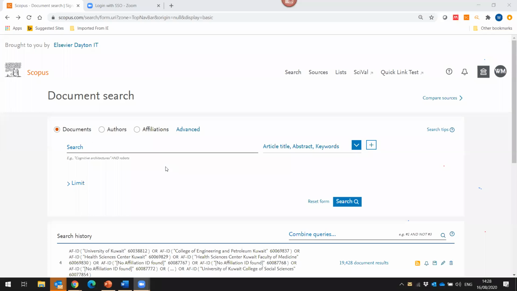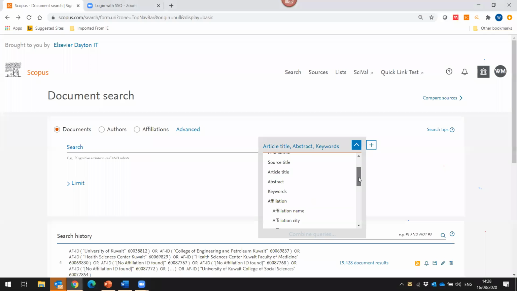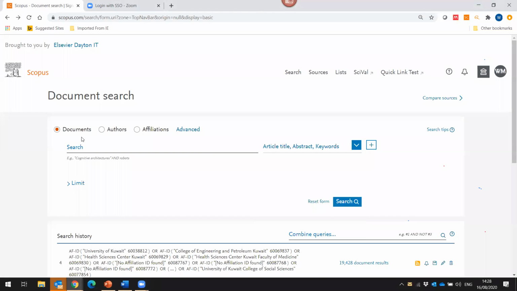Although some people may ask that in documents, you do have an affiliation field, affiliation name, affiliation city. This is if you're looking for documents for a certain affiliation name format. Let's give an example with Kuwait University. If you're looking for all the documents related to Kuwait University as the full name, then go to documents and search for it.